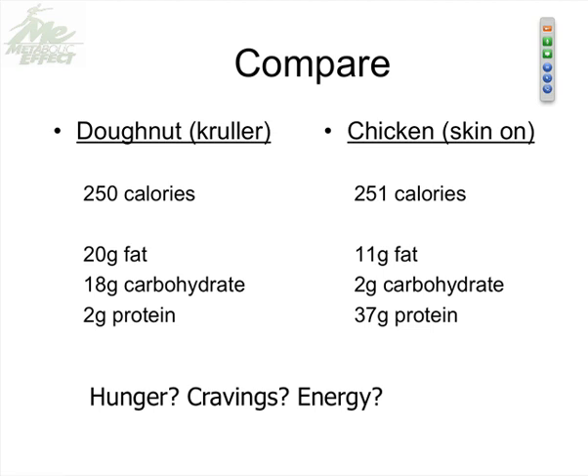If you don't look at calories, how do you measure the effect of food? You measure it by three things: how hungry does this food make me feel after I eat it — am I satisfied quickly or not? Does this food lead to compensatory cravings later? And does it sustain my energy? Here's the question: if you had to go all day through this seminar and could only have one of these two foods in the morning — a donut or a chicken breast — which is going to keep you full longer, give you fewer cravings, and balance your energy?